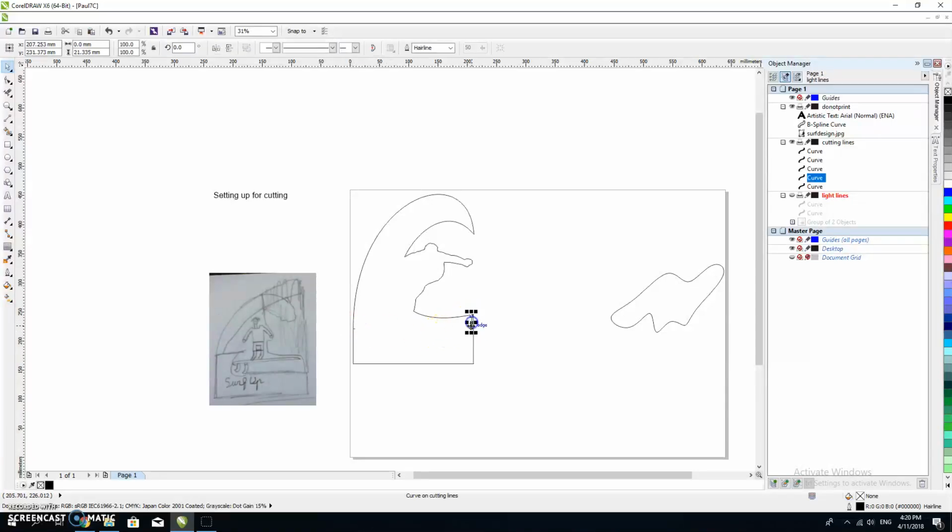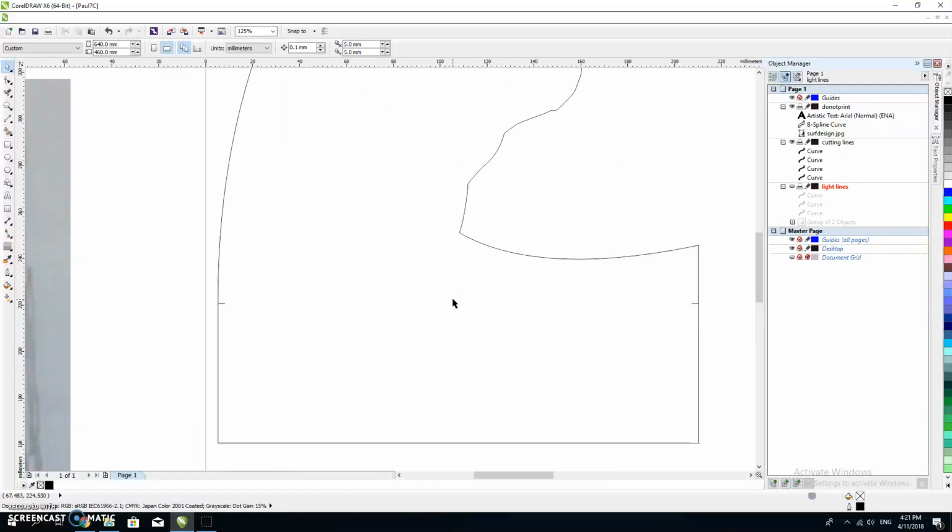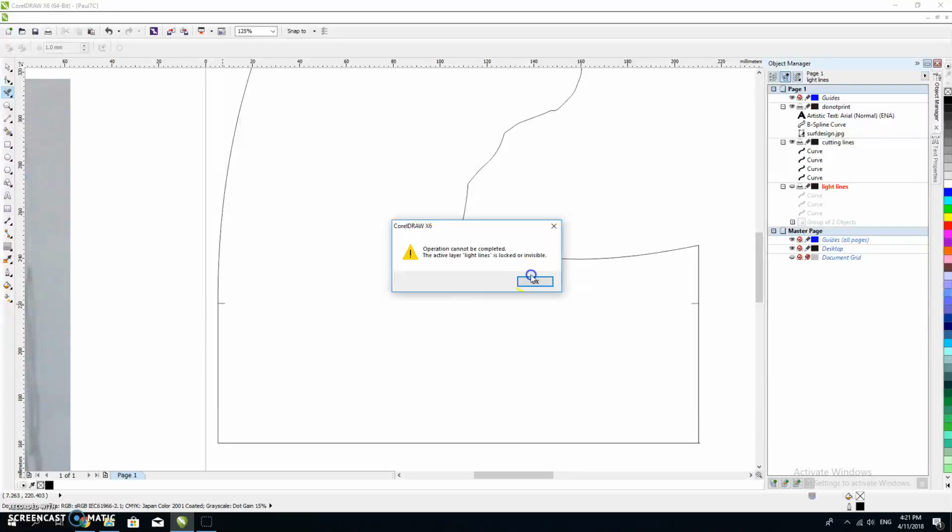Now, what is that there? That where there is that curve. So that should be in with the light lines, shouldn't it? What is this here? I don't know. What is this here? That looks like it's part of this square here. So I'm actually going to delete that line because I don't need those lines there. So I'm going to go back here. I'm going to go to virtual segment delete and I'm going to delete that one there.